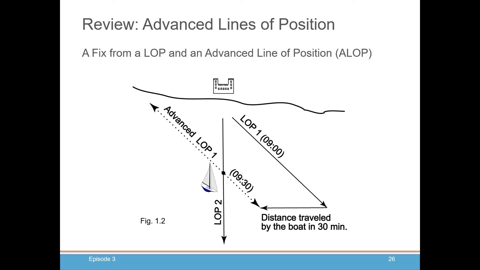You take another bearing off the same object and draw a second line of position. Then you take your first line of position and move it parallel to itself by the distance the boat traveled. Where that advanced line of position crosses your current line of position is your fix.